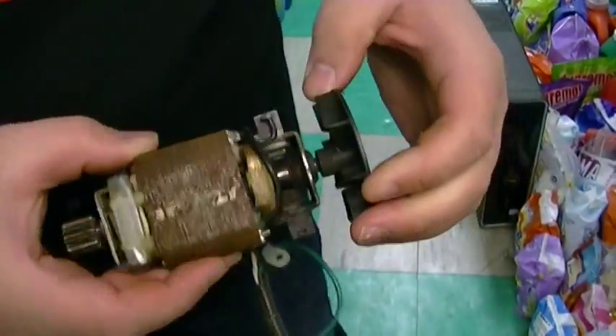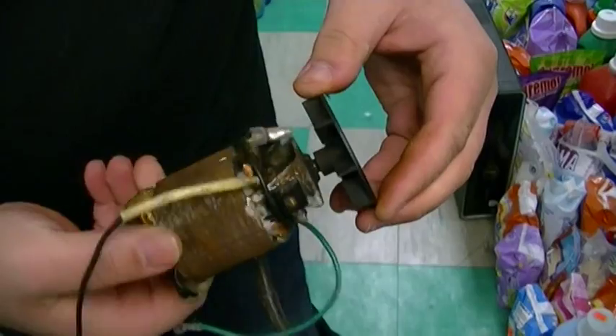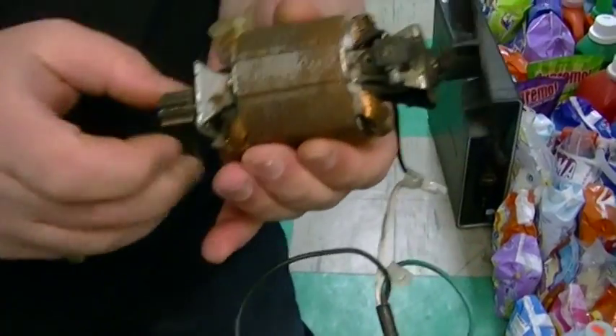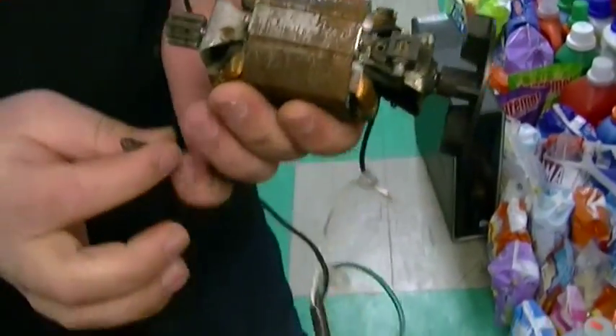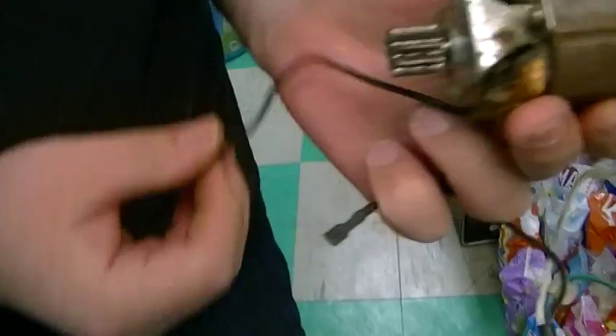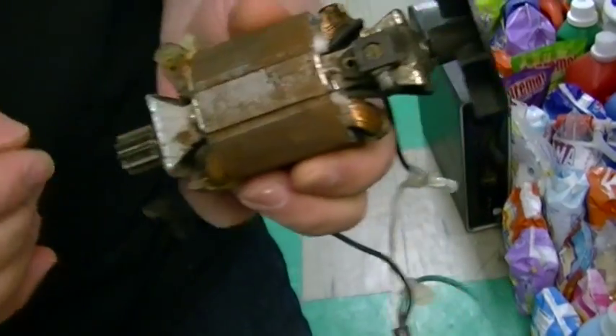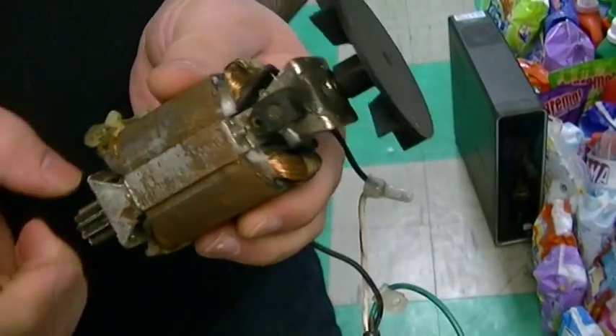It's just a universal motor — there's no label on it, like I was explaining. This one's been out in the garage so it's a bit rusty, but it does still run. I don't have a good connection for it really; I just have these wires here, so I'm going to touch them together once I apply power and you'll see how fast this thing actually runs with no load.